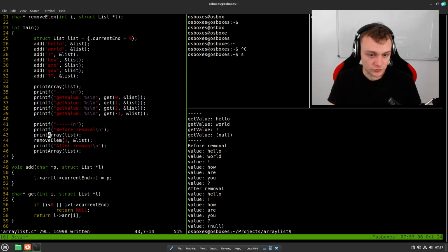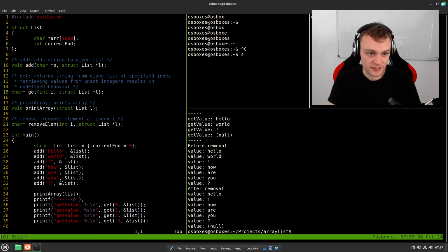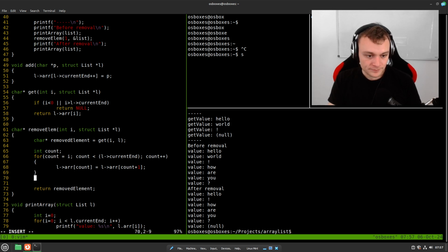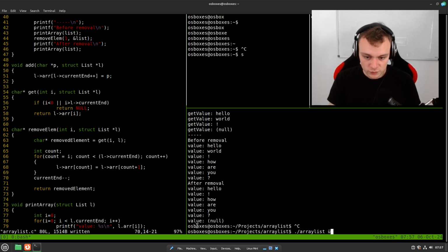And we have to now also update the current end index. We can do it like that, current end minus minus. That should be it. This way we can avoid this problem of having the null recognized as an element of this list, because this index is not used anymore.